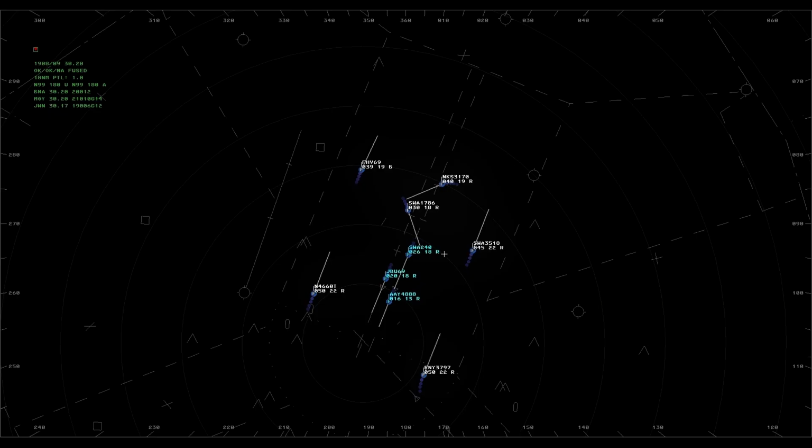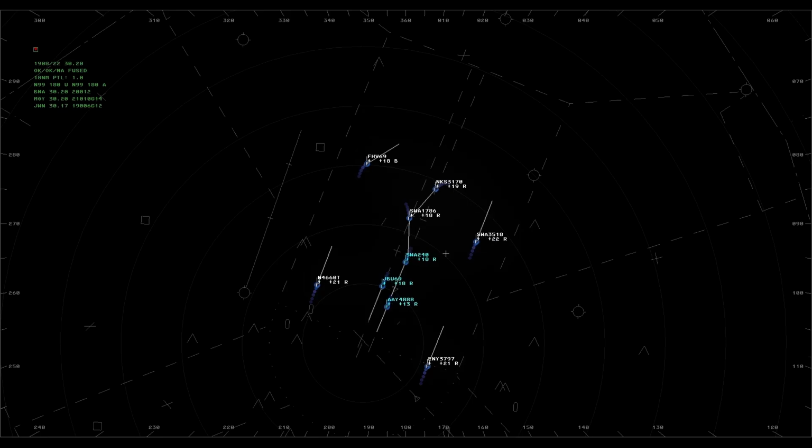Envoy 4660 Tango, maintain 180 knots. 60 Tango, speed 180. Envoy 3797, maintain 180 knots. Speed 180, Envoy 3797. Southwest 1786, on the rollout, the airport 12 o'clock, 11 miles, report it in sight. We have the field, Southwest 1786. Southwest 1786, roger, maintain 180 knots till 5 mile final, contact Nashville Tower 118.6, goodbye.